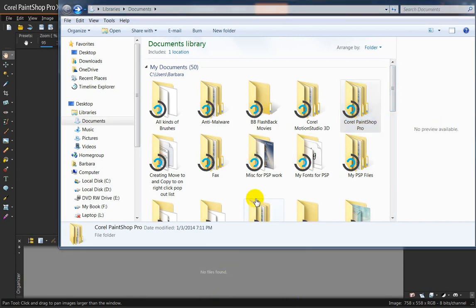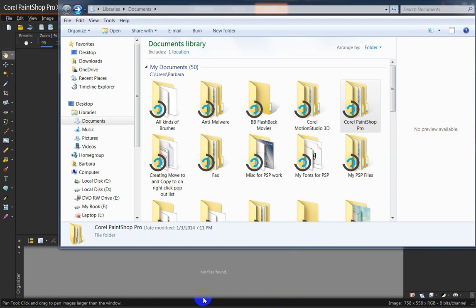One thing I forgot to mention: when PSP installs and automatically puts the My PSP Files folder in, it will automatically put all of the subfolders in with the exception of that plugins folder. So you're going to have to make a plugins folder as a subfolder in My PSP Files as well.